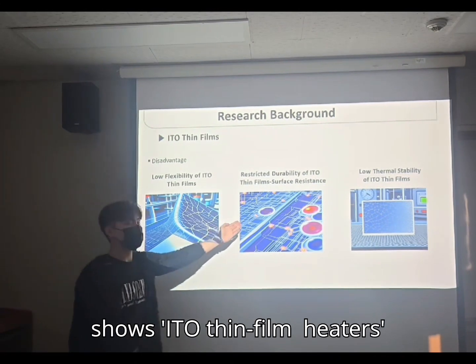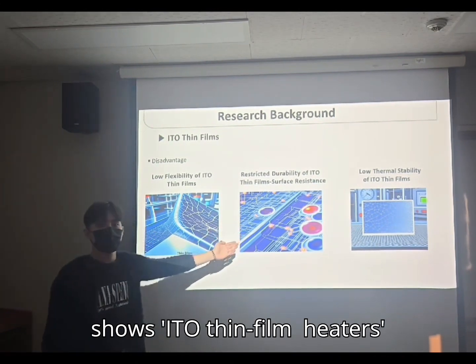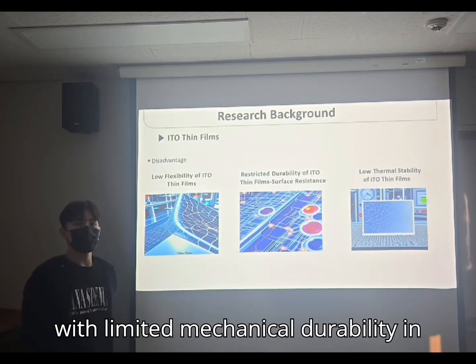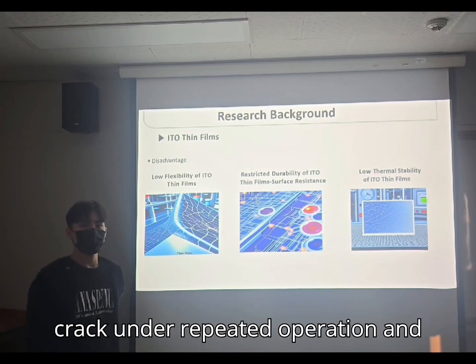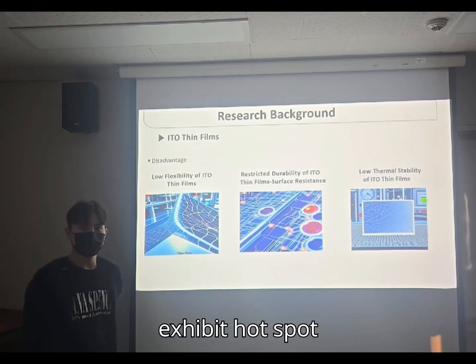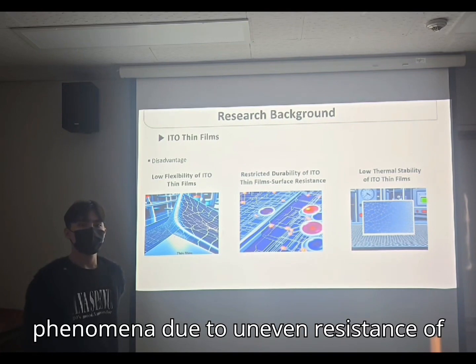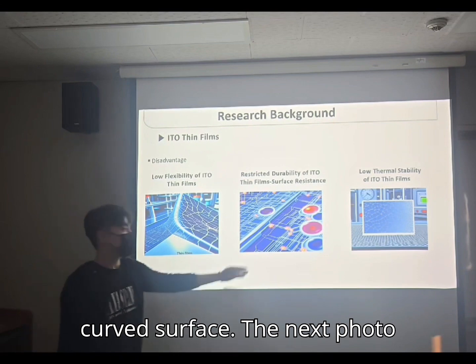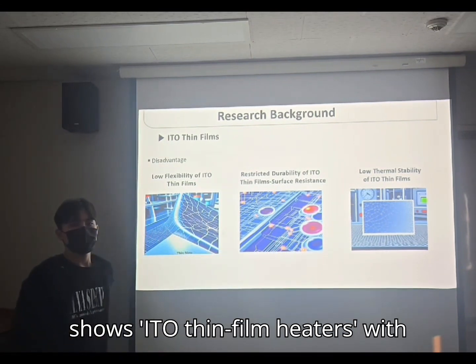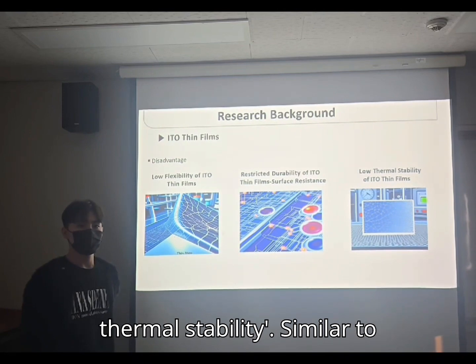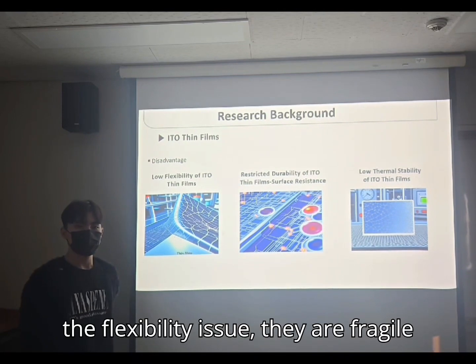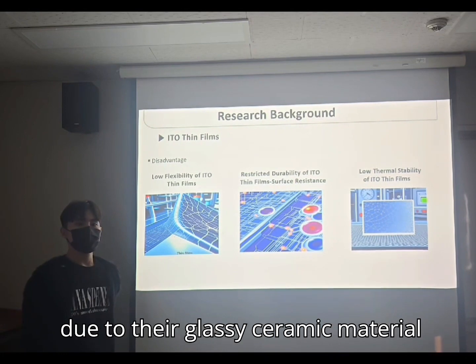The next photo shows ITO thin film heaters with limited mechanical durability. In terms of mechanical durability, they crack under repeated operation and exhibit hotspot phenomena due to uneven resistance of curved surface. The next photo shows ITO thin film heaters with low thermal stability. In terms of thermal stability, similar to the flexibility issue, they are not flexible due to their glassy ceramic material properties.